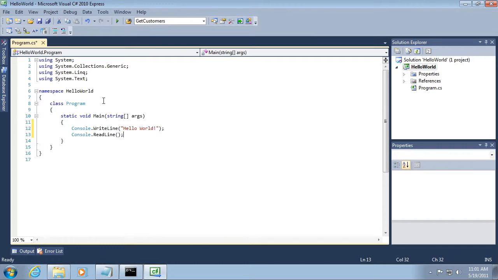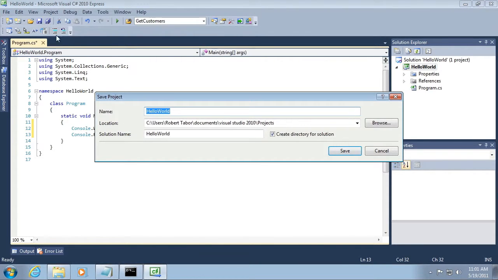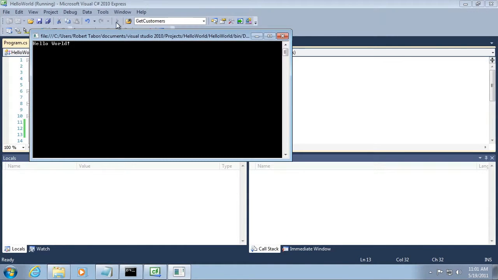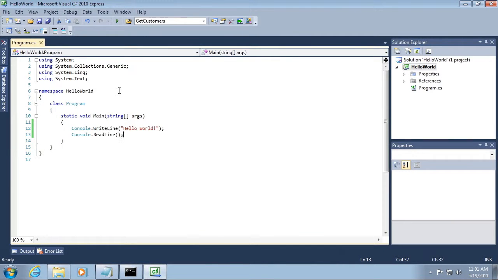All right, so once you've done all that, then use this toolbar area, and you want to find this Save All button. It has multiple disks, and I'm going to click that, and the Save Project dialog pops up. I'm going to click the Save button and use all the default selections in that dialog. Not going to change a thing. And now I'm going to use this little Start Debugging button. It looks like a green arrow, and this will execute my application. And notice that it pops open a Windows console window with the words Hello World, and all I need to do is hit the return key or the enter key on my keyboard for the application to stop executing.